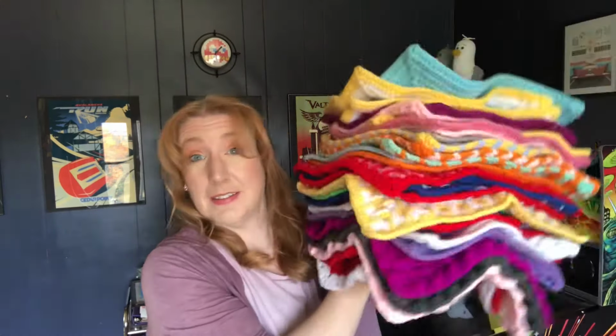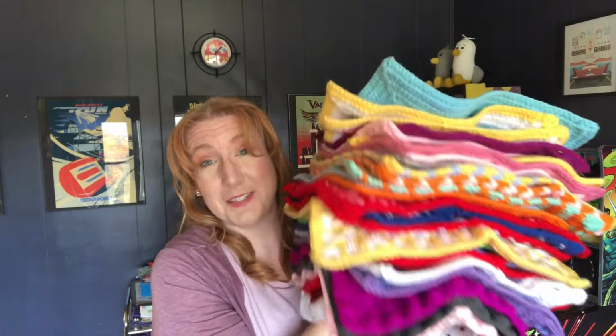1, 2, 3, 4, 5, 6, 7, 8, 9, 10. Okay, I do have all of the small ones. I am missing some of my bigger ones though. I don't know. I'll find them. Here are the bigger squares.